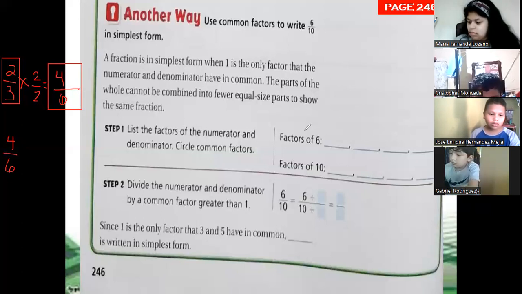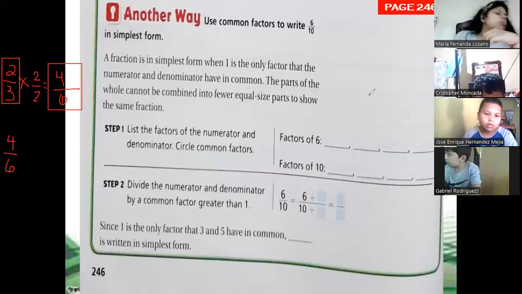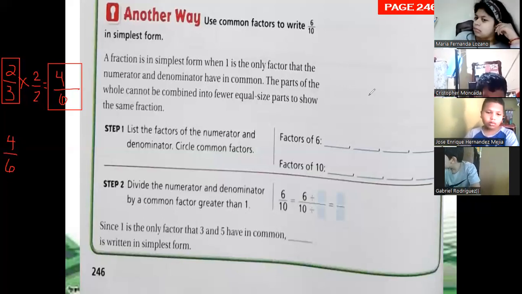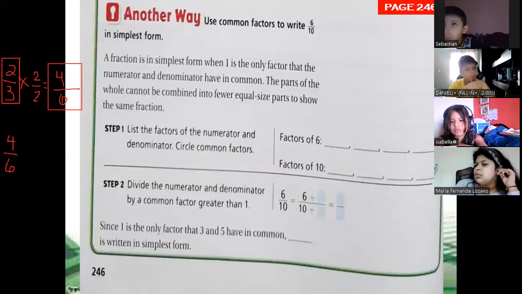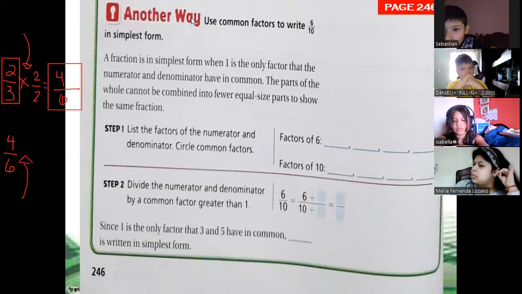What is the inverse operation? This topic we began yesterday. How do we simplify fractions? When I finished the class, I said, do you have questions? And some of you say no, but most of you remain silent. So what is the inverse operation? If I multiply here, what is the opposite operation that I need to do here? What is the inverse operation?